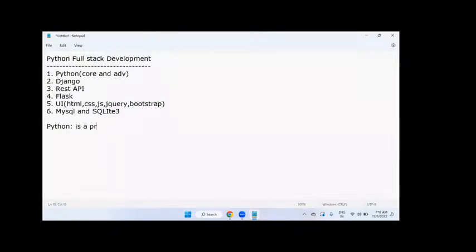As I said, Python is a programming language. Python is a programming language which is used to write the coding part for application development. Generally, any programming language you take, what is the use of a programming language? It is generally used to write the coding part only. If you want to generate or design any software application, compulsory coding and logic code is required. That logic code we can write with the Python language only, because we are using Python full stack.